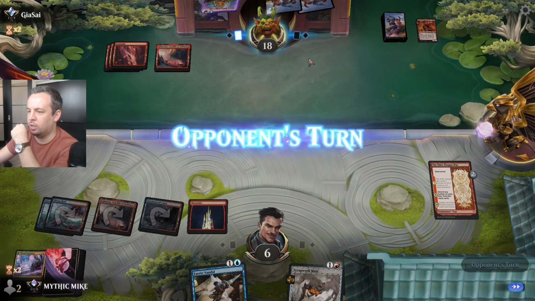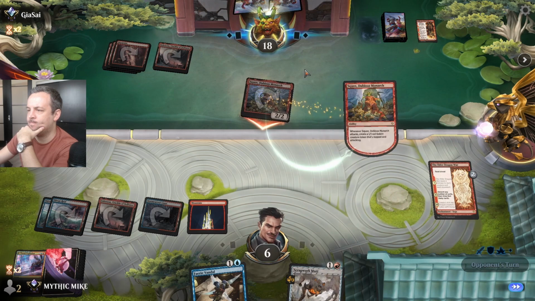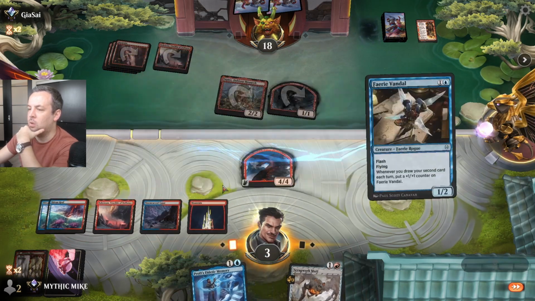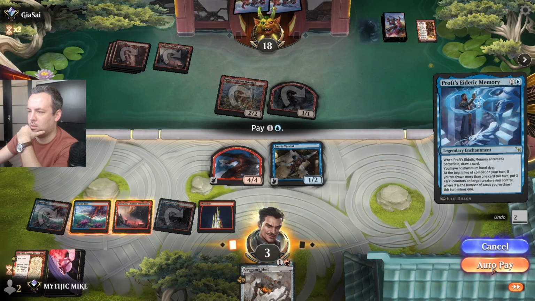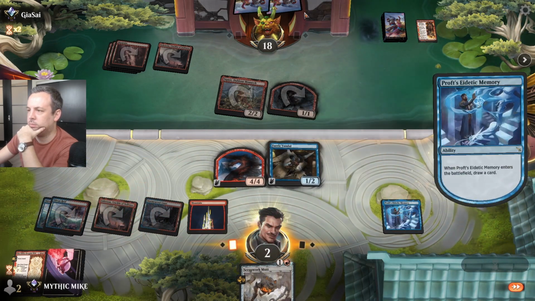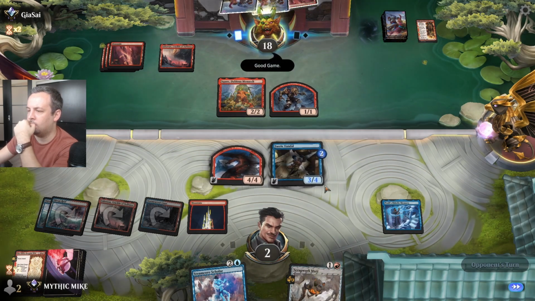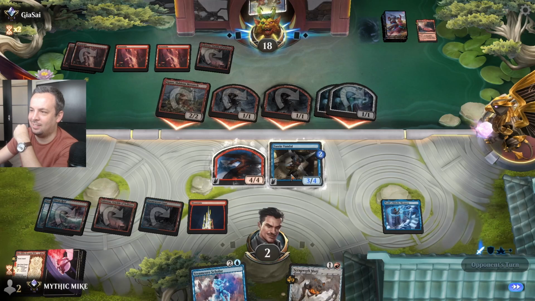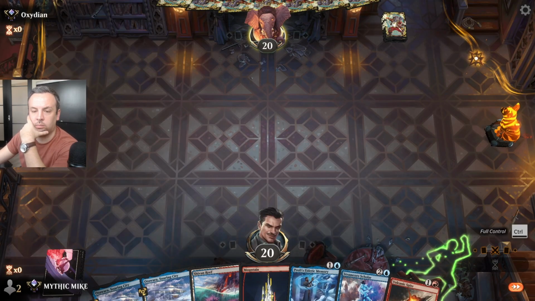So Squee is coming, unfortunately, which will be a problem. We do get a 4/4. I don't know if it's going to be enough, though. We'll see if he has burn in here. I forget if he does. Well, that is a nice draw. Oof. Why did they tap the blues like that? Oh, dang it. We died to our own greed. Well, actually, more than died there. Good game.